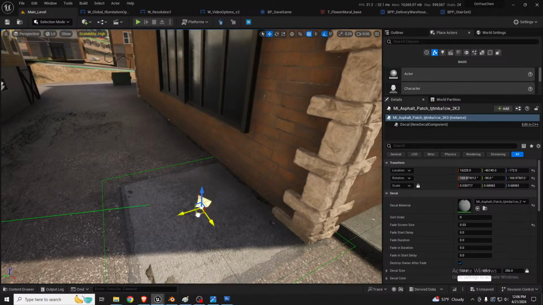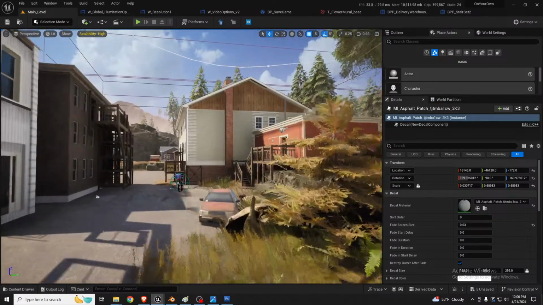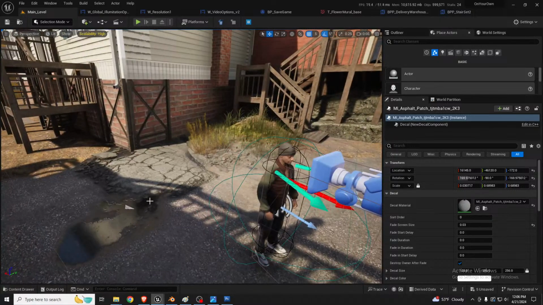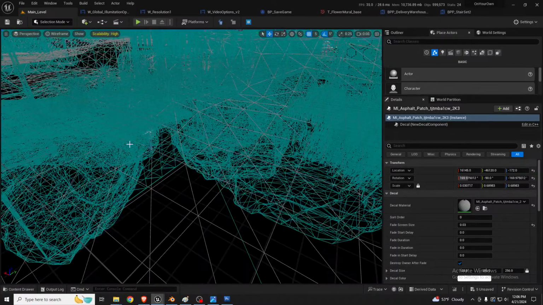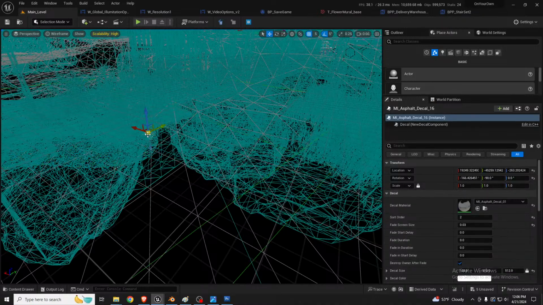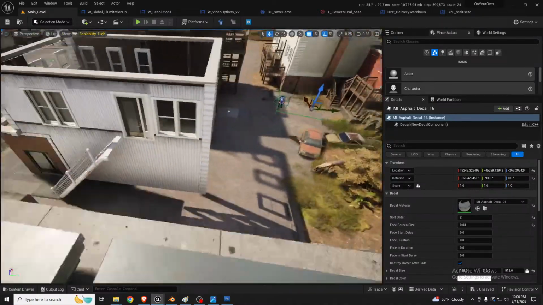Decals, they add so much, you know. And let's see, I also have this decal here that we can use.